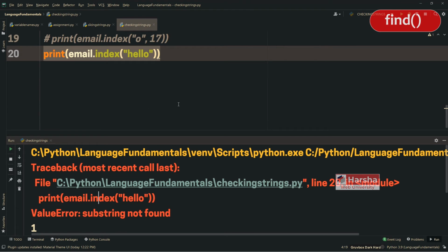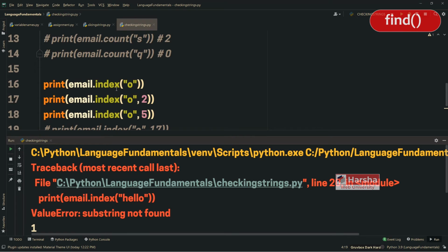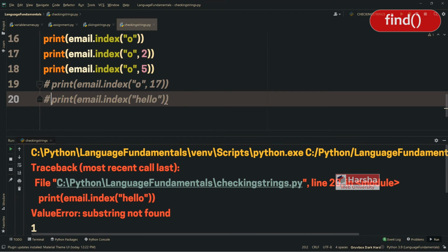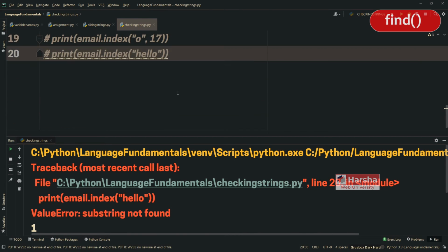So the syntax and usage of find is almost the same as index. Instead of index, you can replace it with find. It works absolutely, but the only difference is that the find method returns -1 if the particular string is not found. That is the only difference. Let us try. Let us copy paste the same code here.